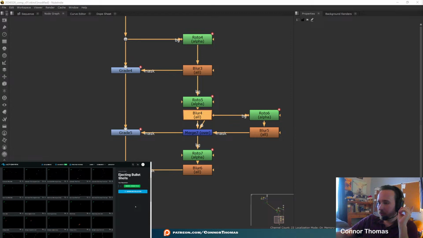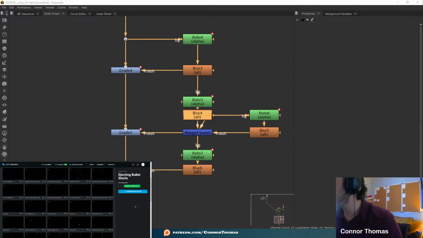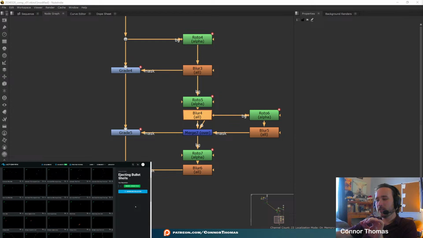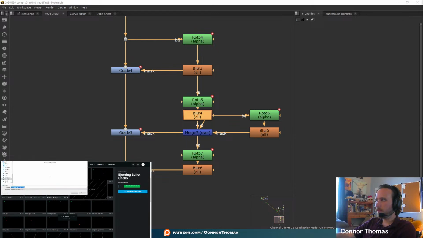And again, I did some quick research before we started this live stream, and I found out that guns, for the most part, eject shells to the right side of the gun. So we'll need something that's flying away from camera here. Let's say fly away from camera. Yeah, this should be fine. So let's go ahead and download this. Away from camera.